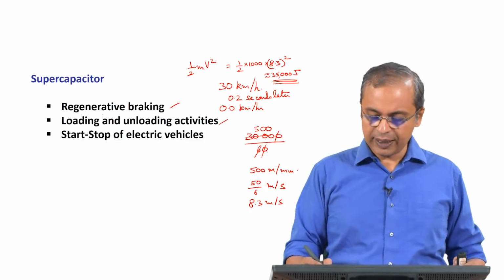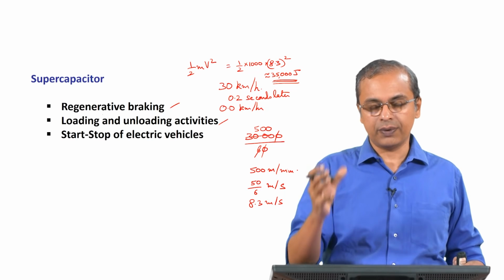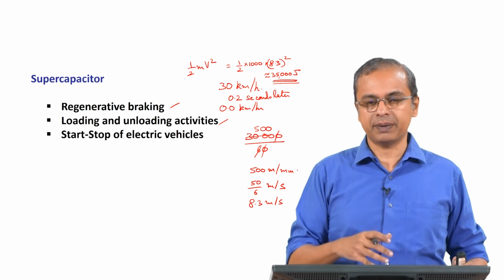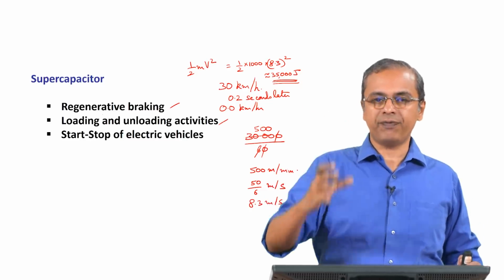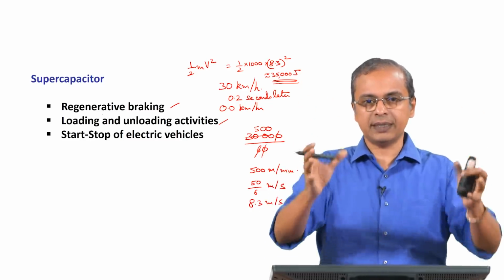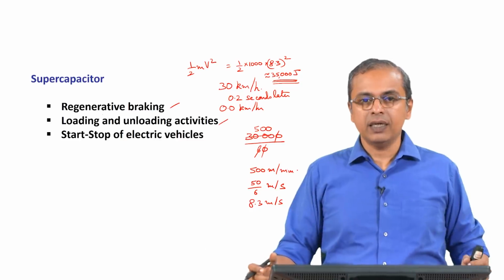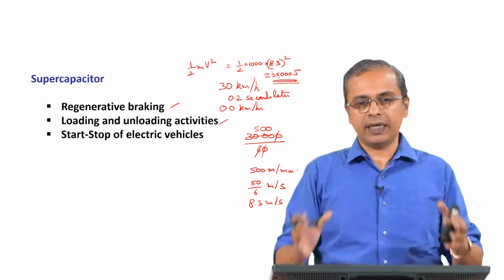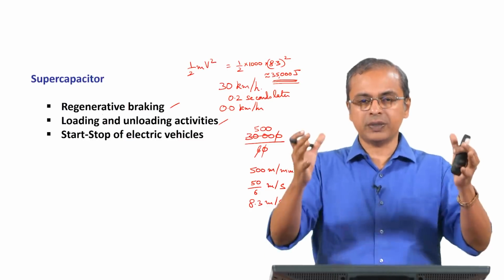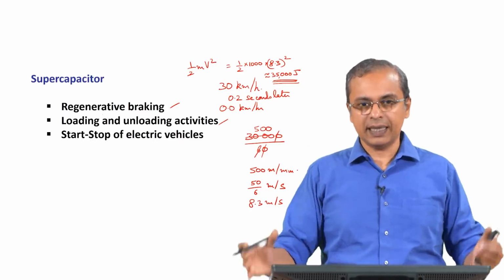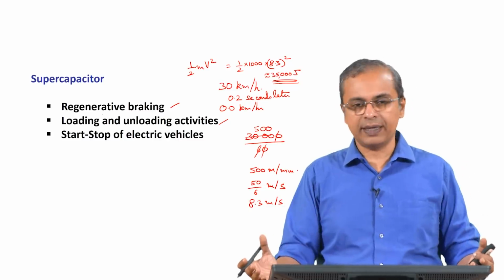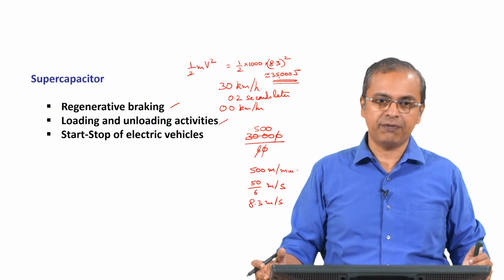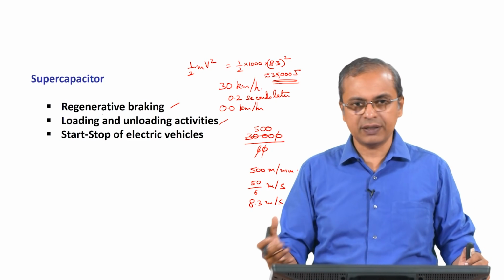Similarly, loading and unloading. So, you load something, the process of adding a weight to something and then removing the weight from something. So, you suddenly need a fair amount of energy to lift something up, put it somewhere and then release, right. So, again you need a huge amount of energy being delivered in a short duration of time. You have to pick this object up, everything is sitting quiet, suddenly you pick up this object which could be 500 kilograms, 1000 kilograms, whatever, and put it up into some shelf. So, this may be happening in some storage warehouse or something.